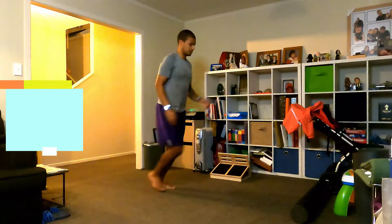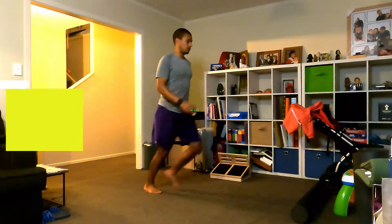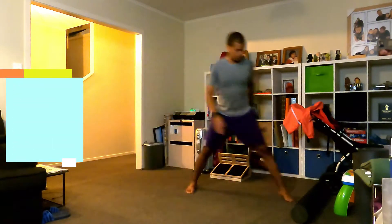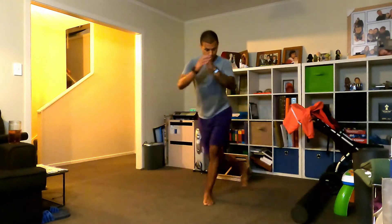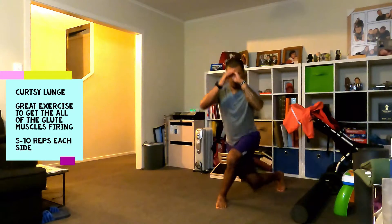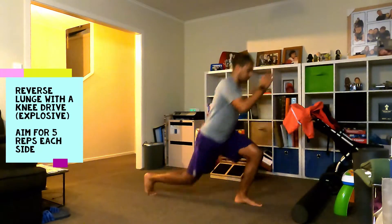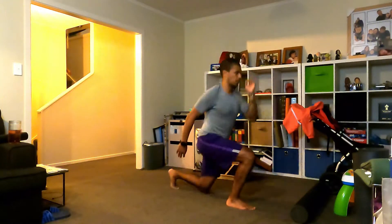From here I'm going into some basic bodyweight lunges, hitting them from all different angles to get the hip moving and recruiting all the muscles that need to be firing to make sure I'm stable. This one is a lateral lunge. The hip is a ball-and-socket joint designed to move 360 degrees, so we need to make sure we're doing that on a day-to-day basis. From here this is a curtsy lunge — stepping behind me, hitting the outside of my leg and glute. Then I go into backward lunges with knee drives to get me more explosive through my glute, recruiting the muscles I need for running.